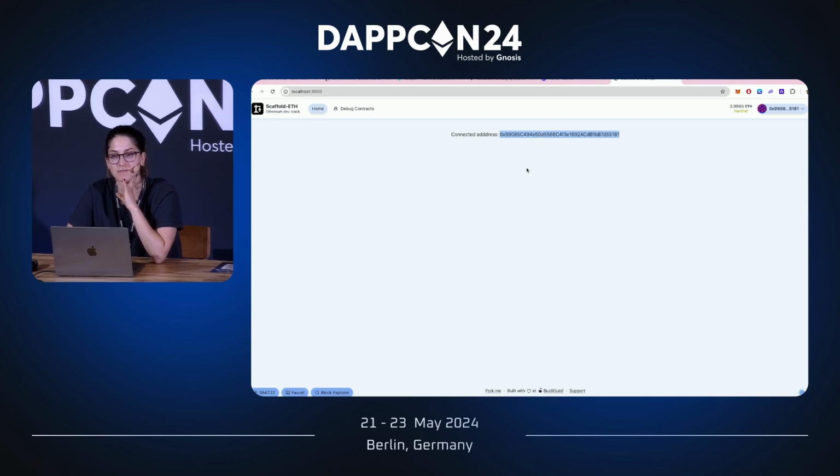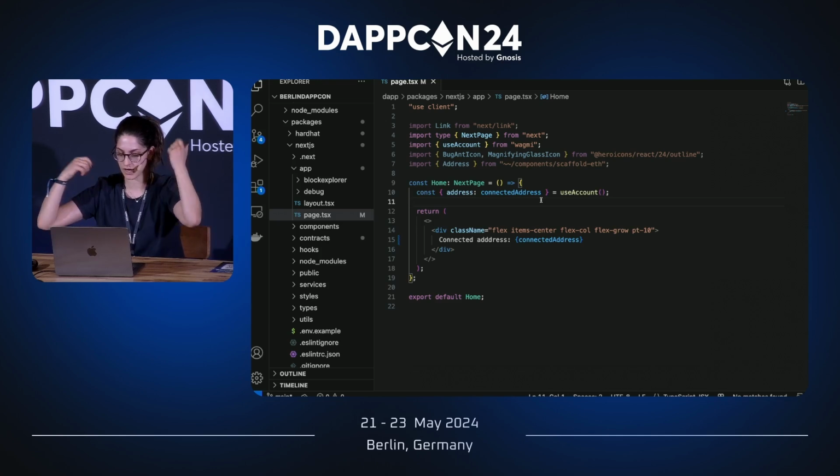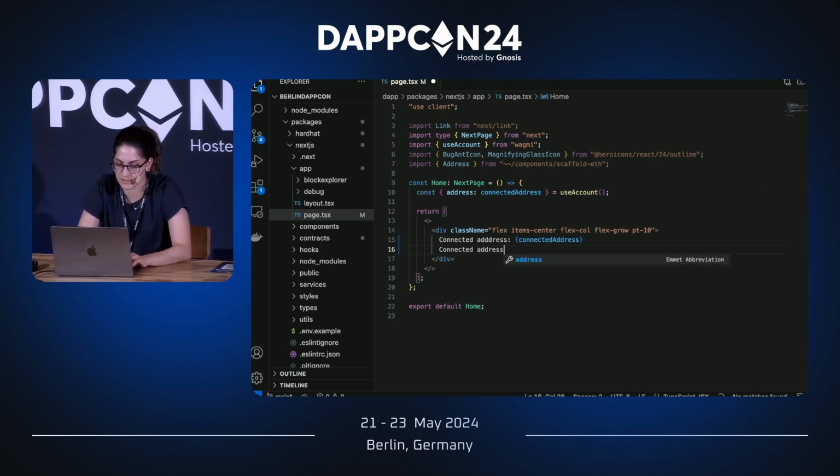So I'm going to be using Scaffold-ETH hooks to make it look better because for your user, you probably want to do an ENS resolver. If the person has an ENS, you probably want to show the ENS address. Maybe if they have an image, you want to show that. So we're going to be pulling in Scaffold-ETH hooks to have a nicer interface. And I'm going to do this on the second line. Connected address, and then we add the address component.